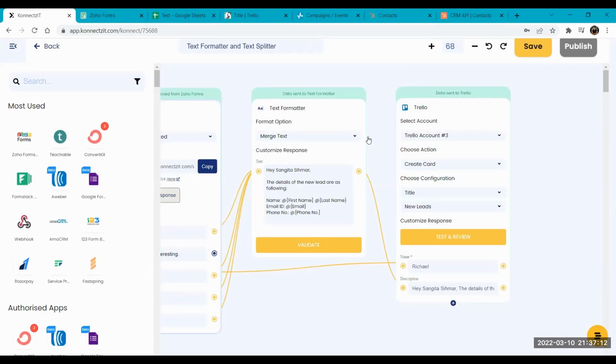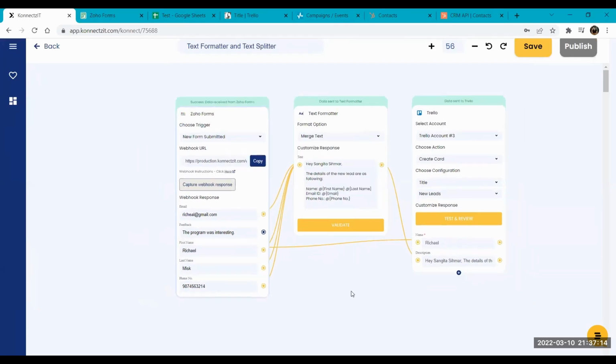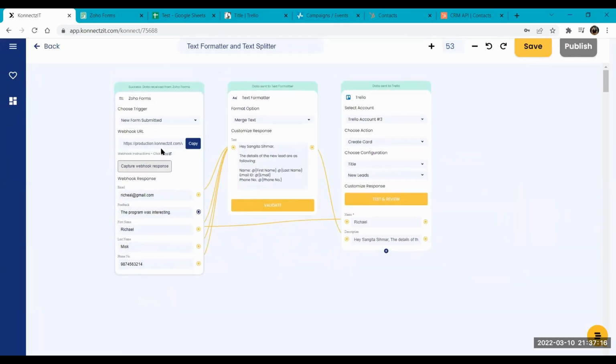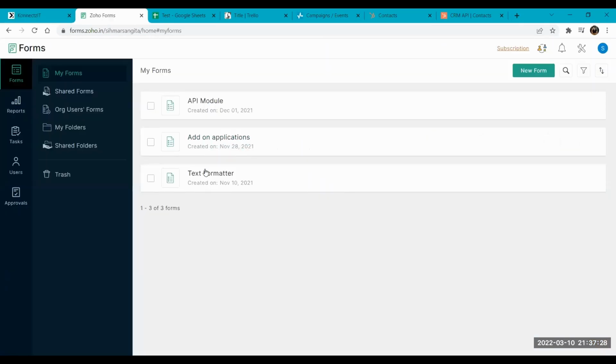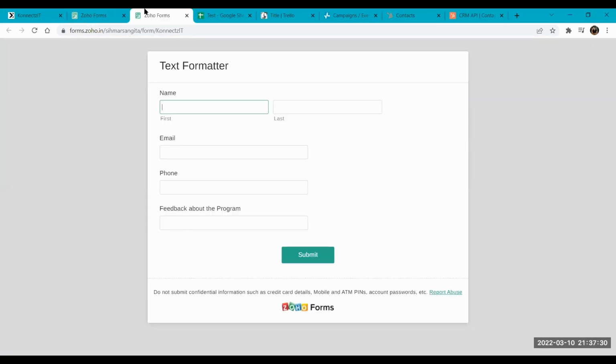So I will just open this. So yes, as you can see here, again, I'm just getting the input from the Zoho form, and it's going to the text formatter and then finally publishing the results on Trello. So to see how this particular Connect works, again, I have to just quickly fill a form to show you.